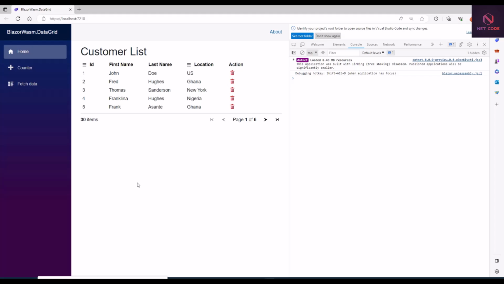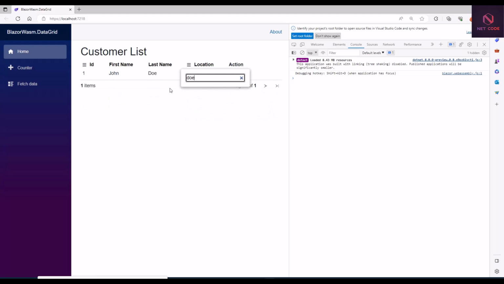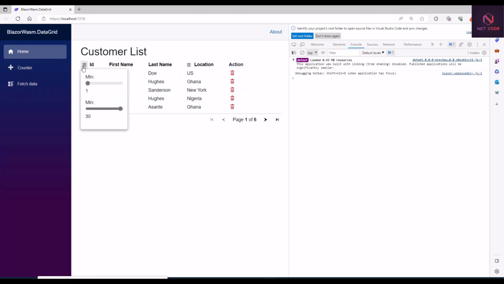So that is a beautiful work of how to reload. Before we try to navigate to the page, it gets loaded already. So we have location. We can search through the entire data here, from first name, last name, location, you can set everything. Also, when I come to the ID, the maximum is 30, and the minimum is 1 over here. So I can now increase this, and as soon as I increase it, you can see the number of data change here.